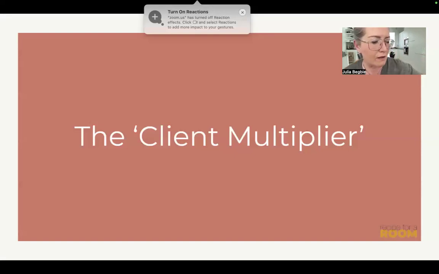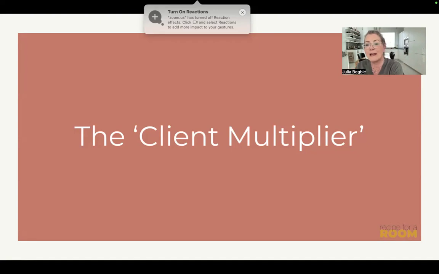Now, I've got this new idea, which comes from hard lessons learned the hard way, which is this concept of the client multiplier. And basically, what I mean by that is some clients are brilliant, absolutely fantastic, really efficient. You speak to them, you get the job. When you speak to them, it's really quick. They're quick with their decisions. They're effective professional people.